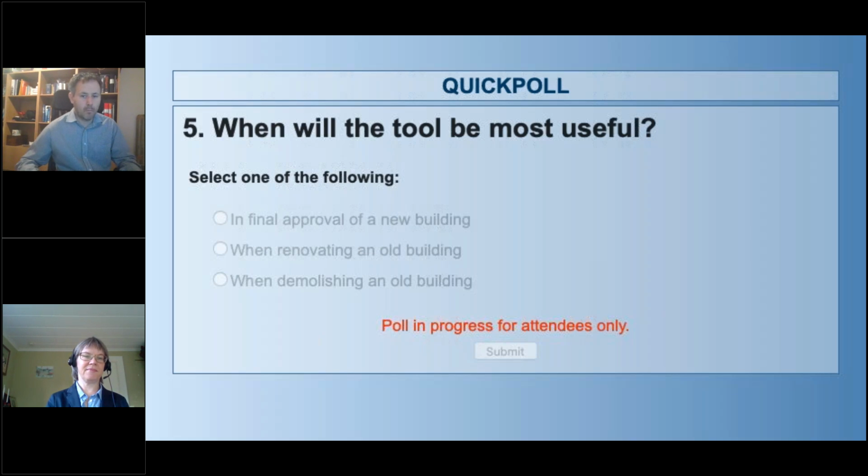Select one of the following. In final approval of a new building, when renovating an old building, when demolishing an old building. Please, you can cast your votes. Yes, few more seconds.